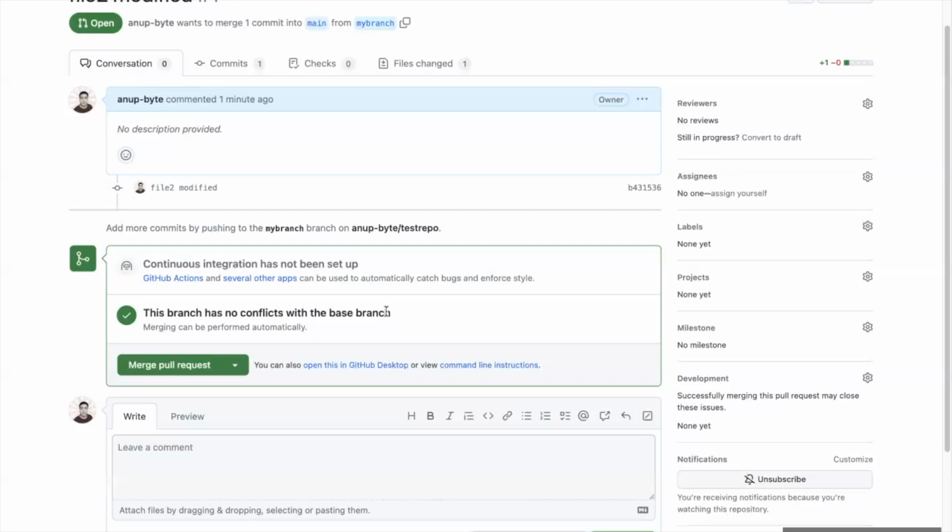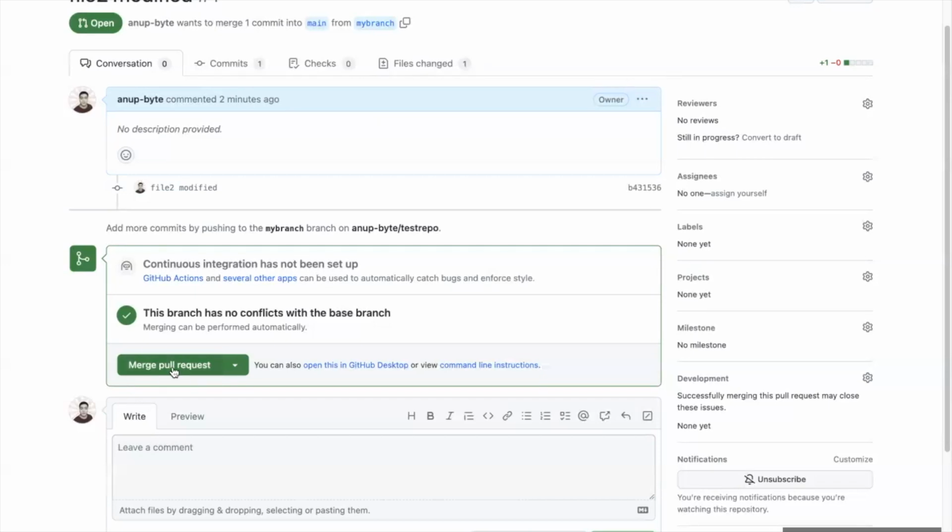See what a pull request is? It merges the changes that I have made to the main branch. Since I have told you before that I am the only person here, otherwise, if a group of people is working, then one person will be responsible for seeing all these changes, and thereafter they can give permission to merge the pull request. But here I am myself, so I am making this request, merge pull request.